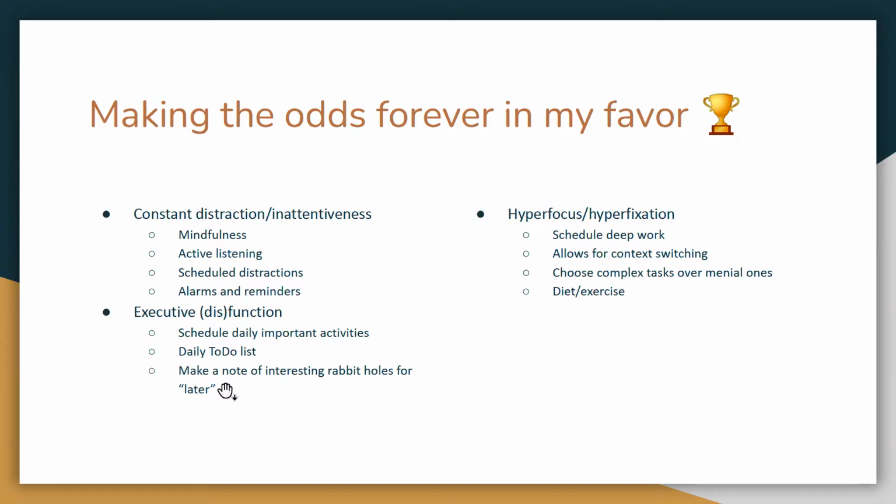And then I do, just like everyone, tend to go down rabbit holes. If I'm doing something in PostgreSQL, for example, and I've never used this particular SQL keyword, I might want to go down that rabbit hole and read those docs. And then somebody wrote a Medium post, but then another Medium post was linked, and I really want to look into that. And oh, look, so I make notes of interesting rabbit holes for later. And I put later in quotes because later might not even come up. I probably don't care that much about that Medium post that was linked, but if I put it on the list, at least maybe I'll get to it at some point.